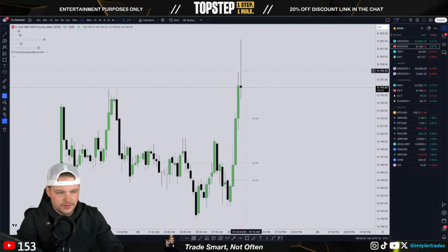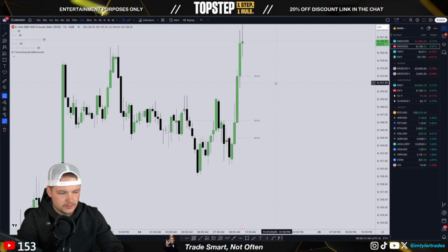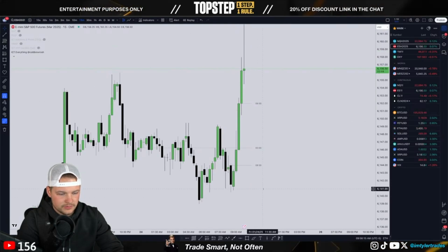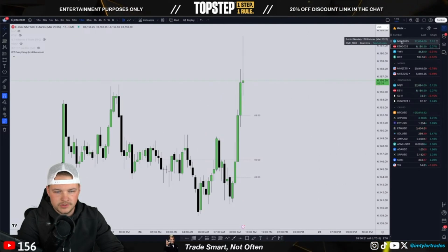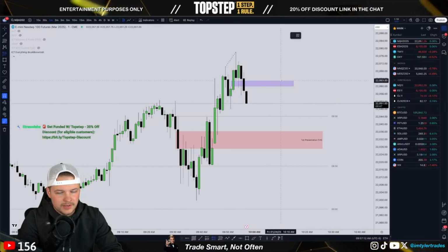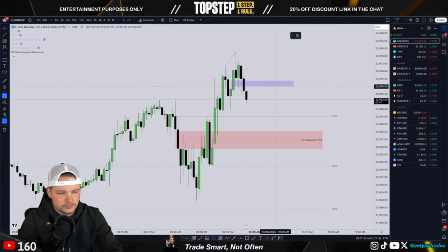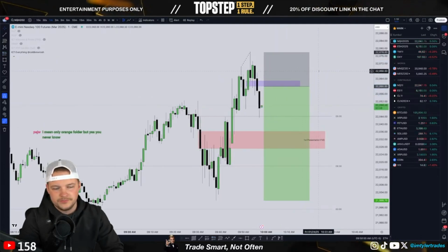If this 15-minute candle holds on ES like this, that looks nasty. That could be manipulation if that holds like that, where we just wick above this high and maybe we see a fast move down to these lows. We'll see here, this closes in about 3 minutes. Got an inversion here. I'm wondering if I want to get into a position 3 minutes before news, or is that suicide? What do you guys think? Ride the news or wait for the news? What's chat think?